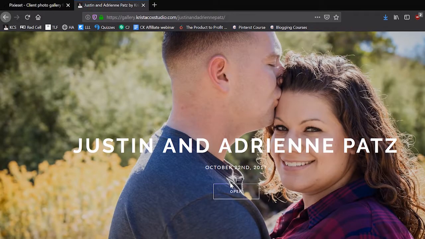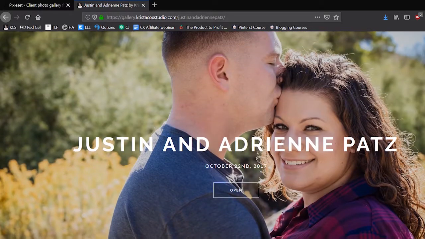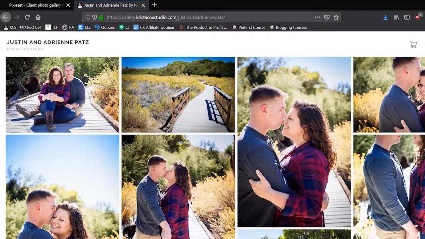So when clients click on their gallery, they're going to be taken to a landing page. There's a lot of different templates that you can do. And I've actually got a couple different ones that I use depending on what the topic is. But either way, there's going to be a button you can open or a little arrow, or you can just scroll. So when people click on it, they're automatically dragged. Or like you saw, I could just scroll.